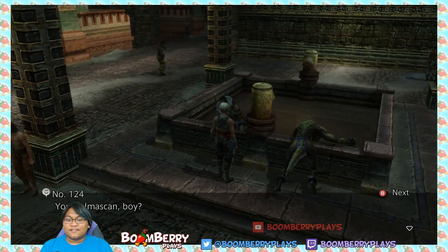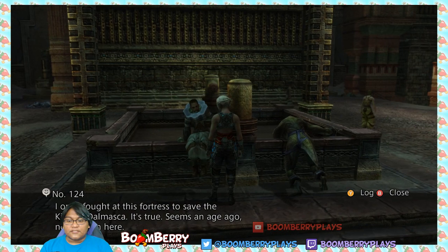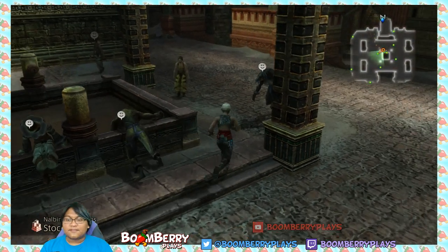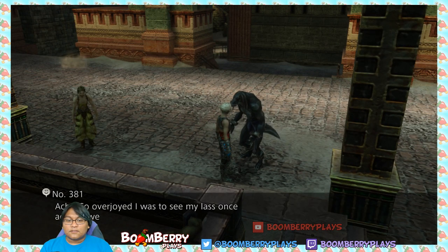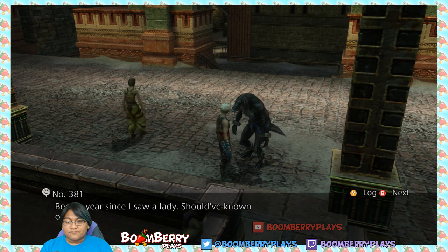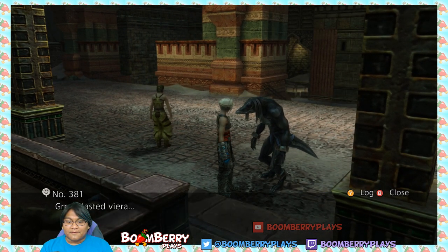You Dalmascan boy? I once fought at this fortress to save the king of Dalmasca. It's true. Seems an age ago now, down here. Why bother giving us this blackish swill? A man can't drink this. Oh, that surly tart. Oh, so overjoyed I was to see my lass once again. I went to give her a kiss, and I got a fresh slap in the face for my affections. Can't be blamed for mistaking that Viera for my bunny lass. Ever since I was so late, I should have known one tough enough to survive down here longed to be a cast of iron. Ugh, blasted Viera.